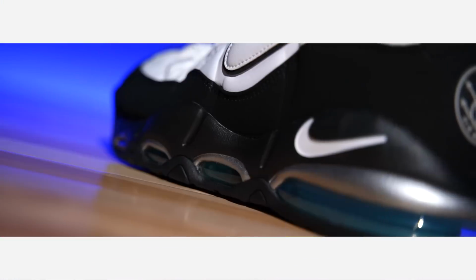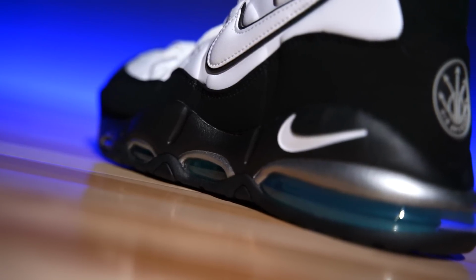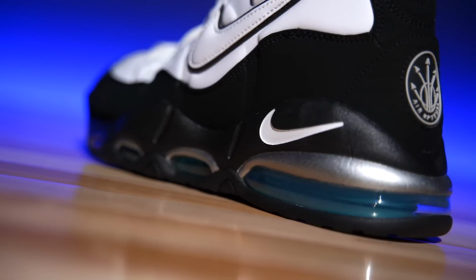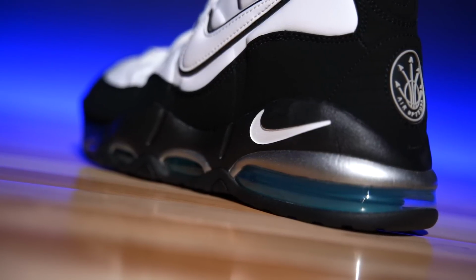So not every shoe at that time did have EVA, but a lot of them did. It just wasn't the number one option at the time. People were still stuck on polyurethane and stuff like that. But EVA is lighter, it's way more durable. So something like this over time will crumble, whereas if it were made up of EVA, it would stay intact. If anything, the glue would separate and the airbags would fall apart before anything else.